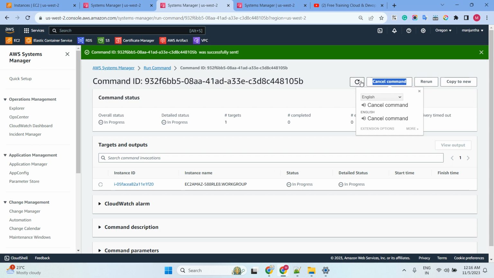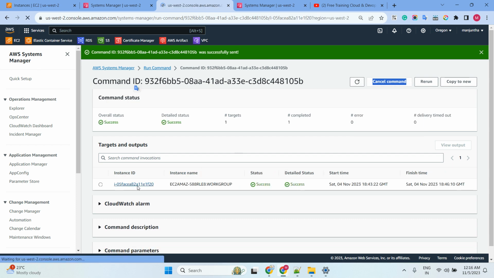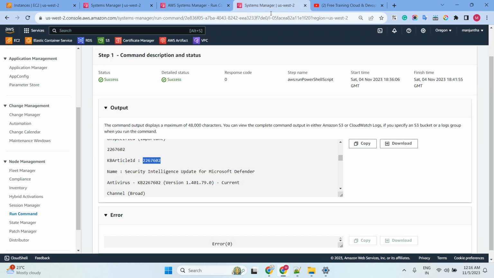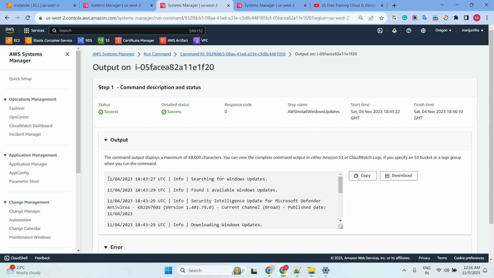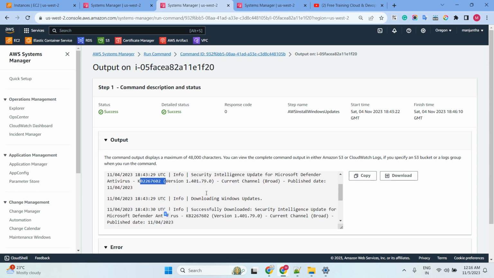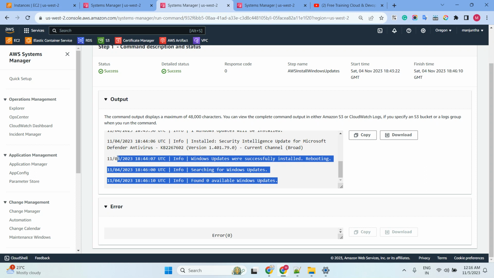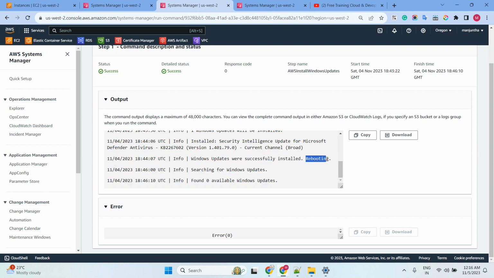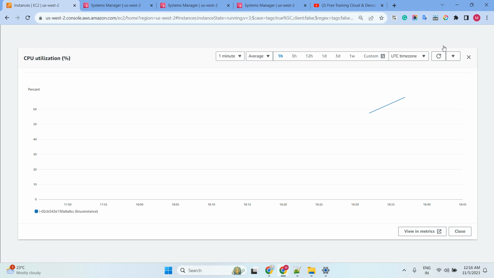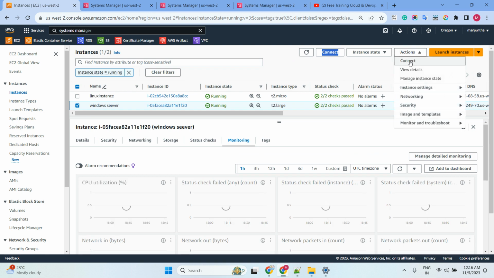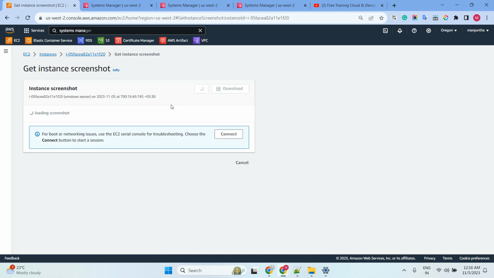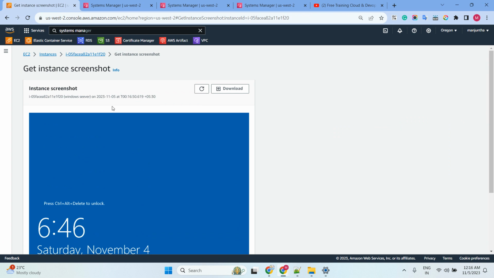In the meantime, the package also should be installed. So if you're able to see it here, what is this? 602, right? Okay, here also it is. What is it showing? Searching for Windows update, found one available. It is going to install it. This is all. Okay, downloaded and succeeded. Okay, so rebooting. The server is rebooting. Okay, that is what it will do. Okay, we can verify it here, the action. The server is rebooting or not. It is already rebooted.